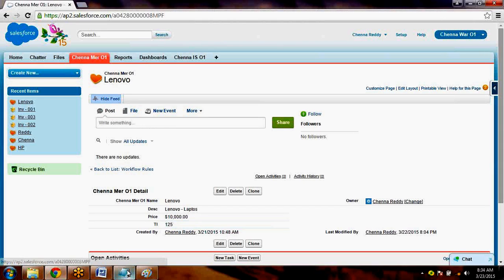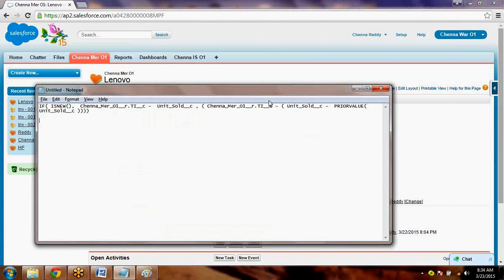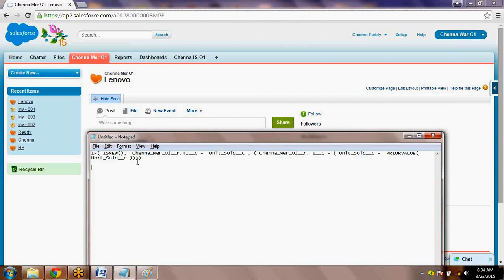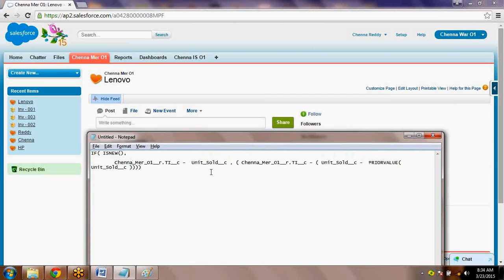Now let me explain the formula, what I am trying to do here. If you look at the formula, I said if is new, then I am doing this, else I am doing something else. Let me try to explain.